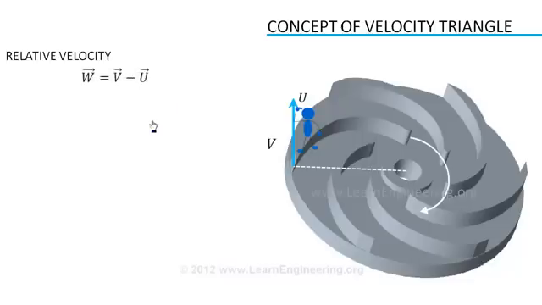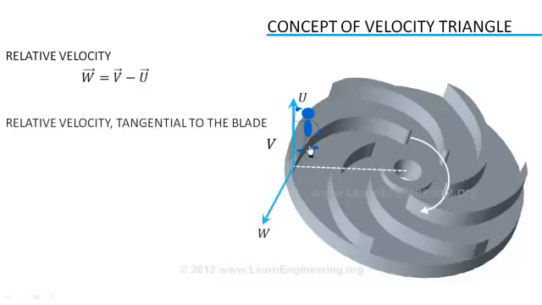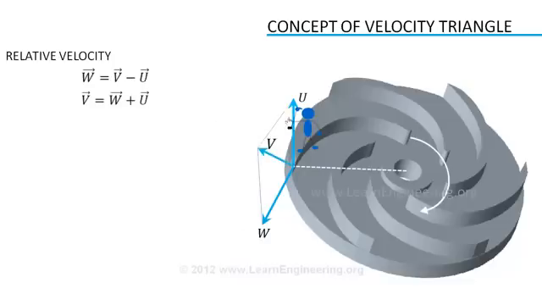For a stationary device, flow should be tangential to the blade in order to have smooth operation. Similarly in a moving device, relative velocity should be tangential to blade profile. You can rearrange this equation and say U plus W is absolute fluid velocity. Similar velocity triangle can be made on inlet of turbomachine.